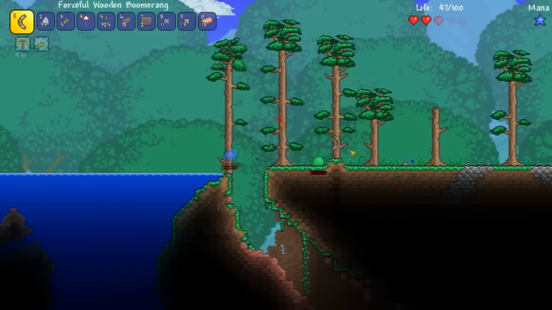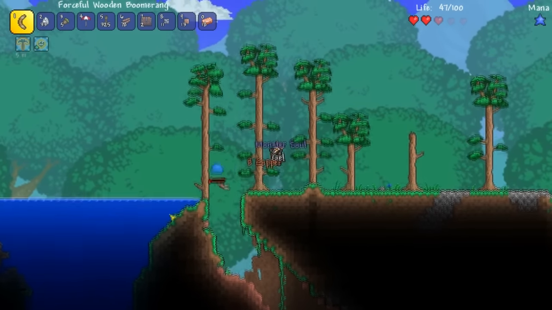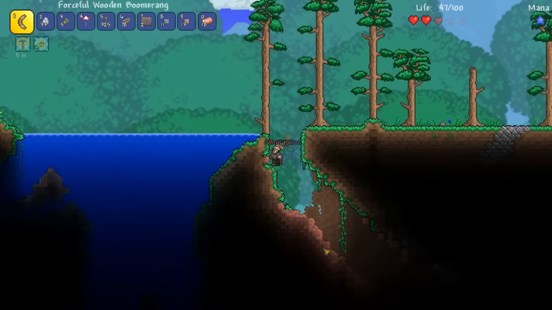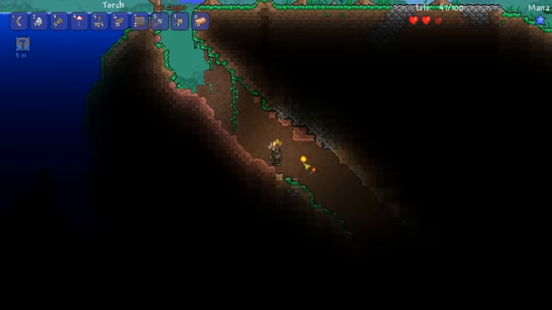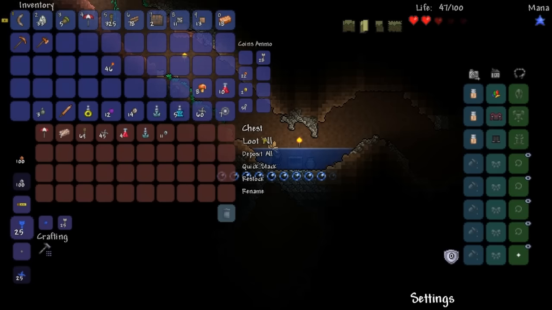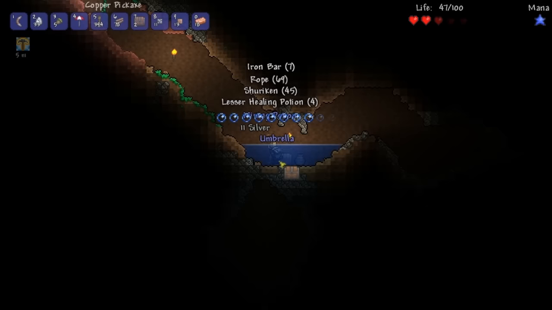Oh, got you there. Oh my god, I actually got him right when I was about to land on him. That could have been bad. Ooh, chest? This looks like this could have been a water chest.